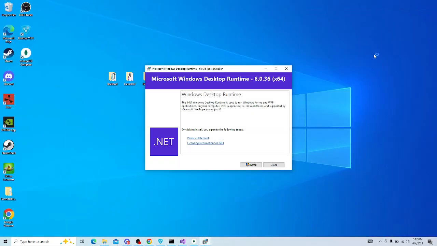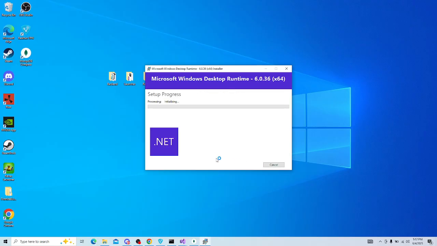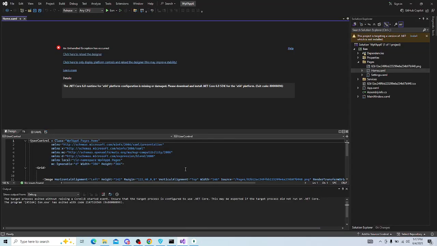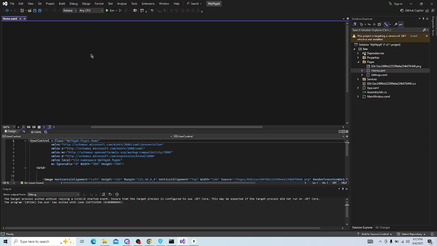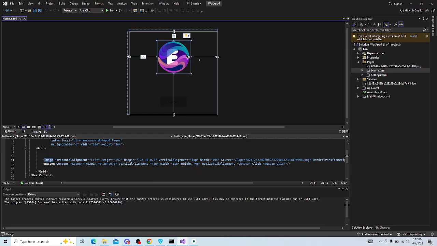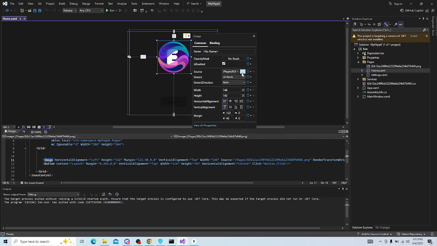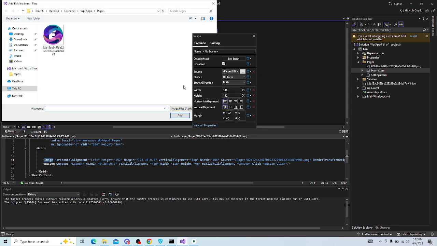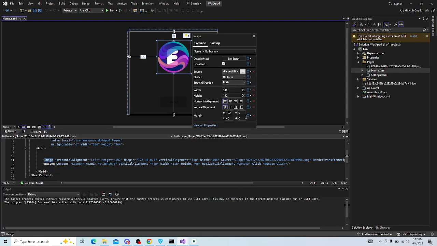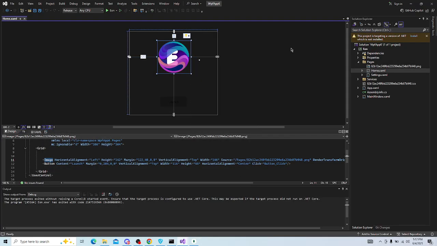Now what you want to do from there, minimize all this, go back to your browser, and run this. So you got this, install, yes, and wait. Shouldn't take that long. And it's done. Okay, close, open back this, and then click to reload, and it's fixed. You can change this logo by doing this, then doing this, and selecting your logo from any path. And if you need any more help with all this, just join my Discord.